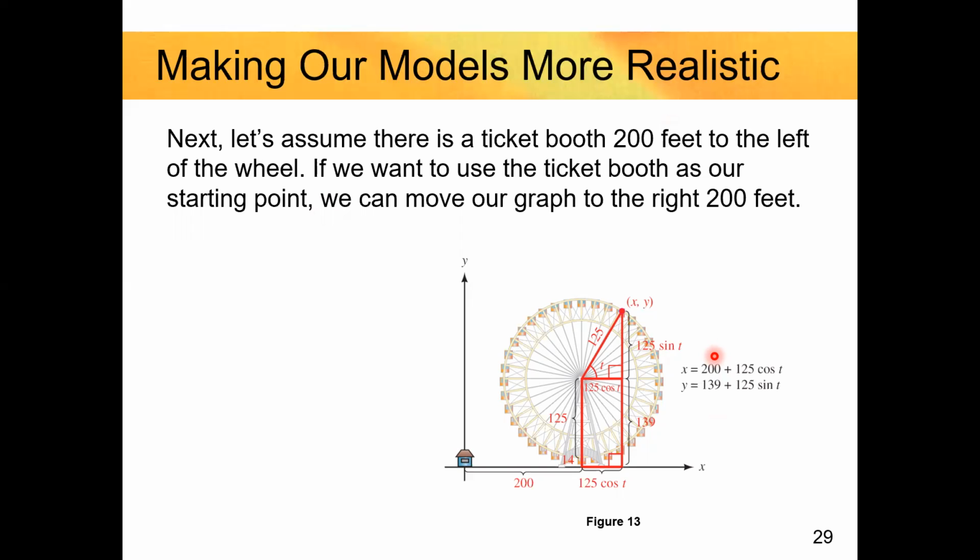So you're saying to go up or down, you change the y, and to go side to side, you change the x. Absolutely. I think the whole Ferris wheel thing is complicated.